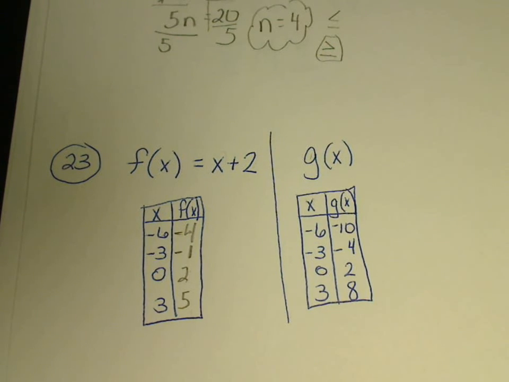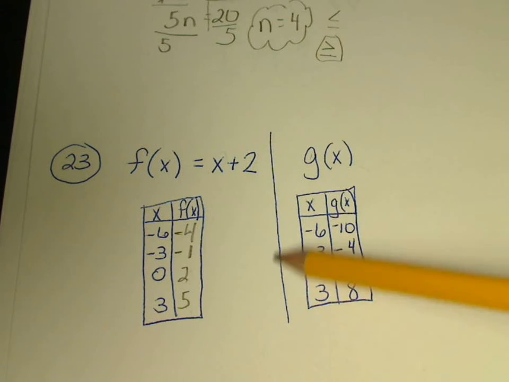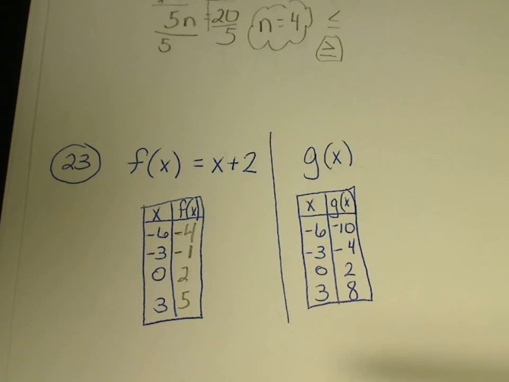All right, here are what the statements are on your answers. The first one is that f of x is equal to g of x. That you have the same thing both times. Well, no, obviously not. They're different.